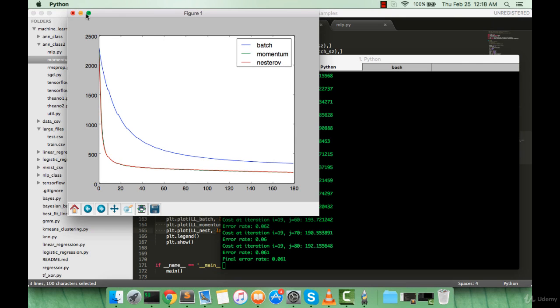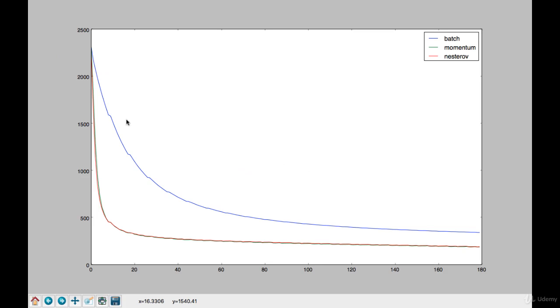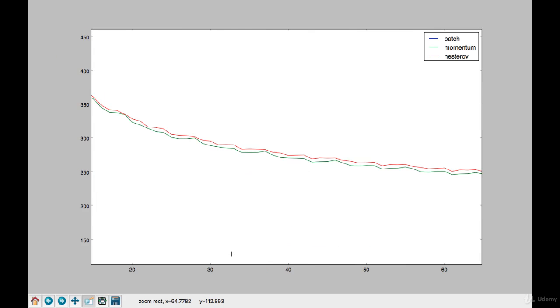And also momentum goes much faster than just regular batch gradient descent. If we compare the two types of momentum close up, you can see that they are pretty similar.